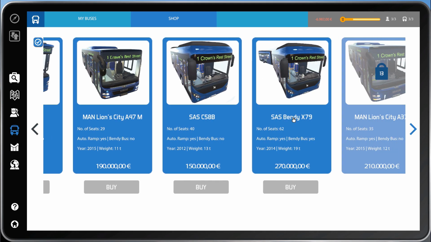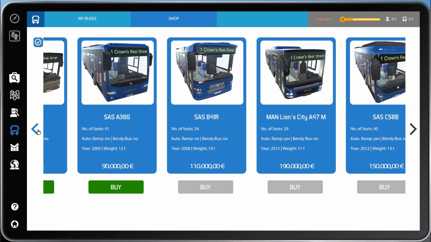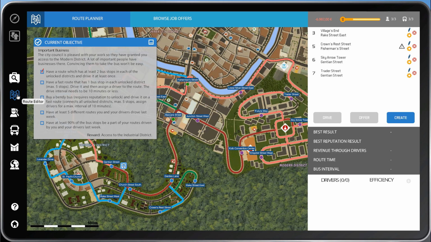As you remember, we also bought the SAS Bendy X79 to go with the Bendy bus objective that we had to do. So we spent quite a lot of money. We were somewhere in minus 90,000, and we were near bankruptcy, and we weren't making enough money because of all the debt and stuff we had to pay back. So I basically sold that bus. I also fired someone, which was a bit painful, but we'll probably hire back another person again once we get things on the road.